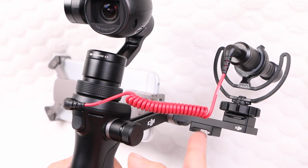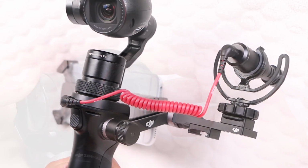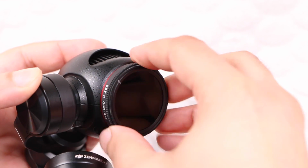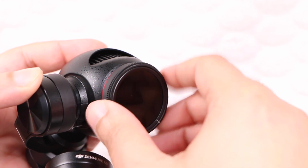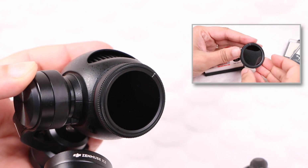This leaves one remaining cold shoe mount for attaching another accessory such as a small video light for shooting in lower light conditions. Finally, depending upon those shooting conditions, add a filter to the OSMO camera unit to enhance the captured video. This does depend on sunlight levels in your particular shooting scenario though, so it's completely optional. I'm using the super high quality SRP filter in this example.